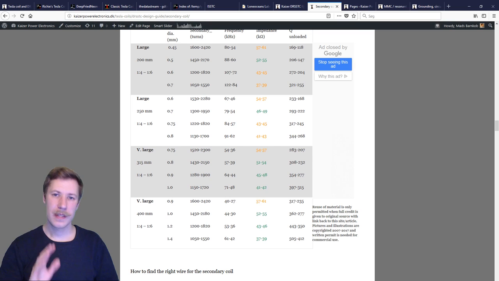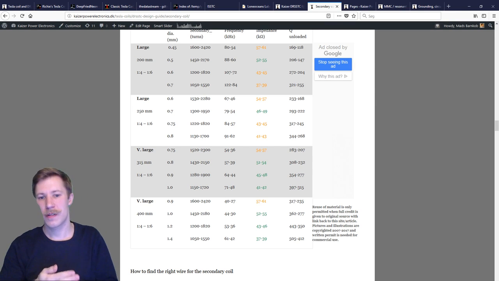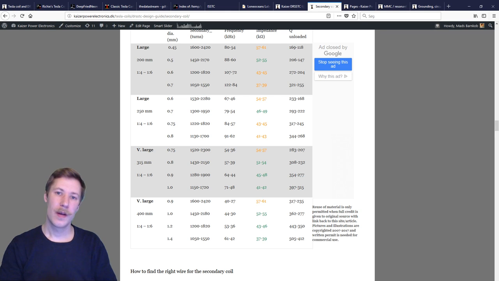But now remember, these are all best practice choices. You can build something here that works, and it works very well, but it's not going to be cutting edge unless you really optimize on each parameter. But then again, you really need to build some coils and gain some experience before you can do that. So these are all very good starting points.